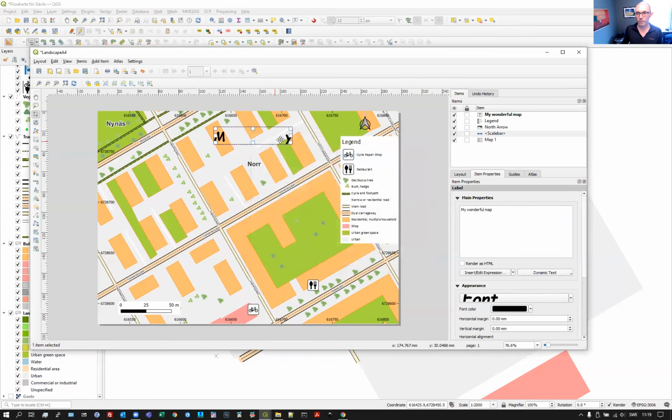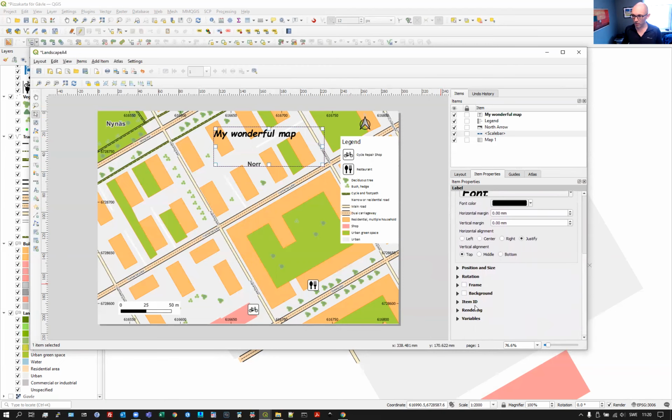And then maybe that was a little too large. Maybe I'll just reduce the size somewhat. That'll do. There we go. So that's a nice annoying font for this map. And then we also need to come down here and put a background in it. There we go. So my wonderful map in a horrible font. I'm not suggesting you use a horrible font. I'm just doing it for laughs.